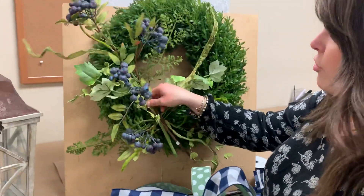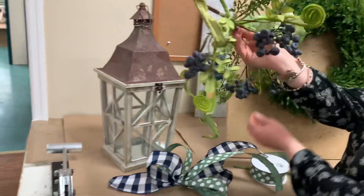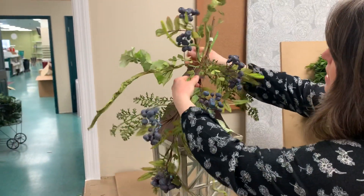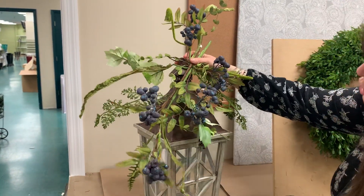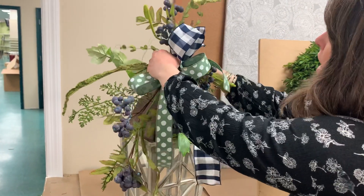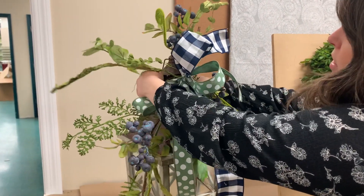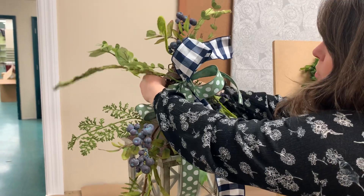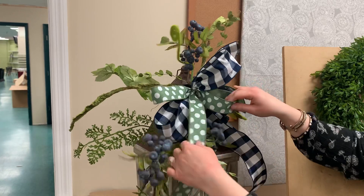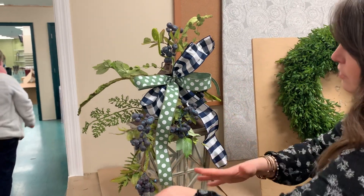If you're attaching this to your lantern, let me show you real quick. You're going to turn everything upside down — you want that smaller part going up towards the top, and the longer part can trail down your lantern. Flip it completely opposite, and now you're ready to just tie your bow right there in that little gap. I'm just going to twist it on here so you can see — look how pretty it looks up on top there. You can move everything around, and then your longer tails will be coming down with the bulk drifting off to the side.